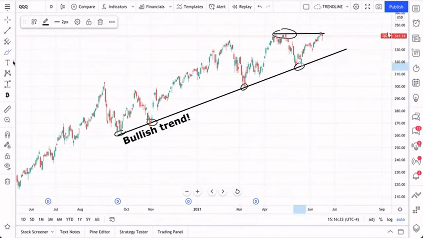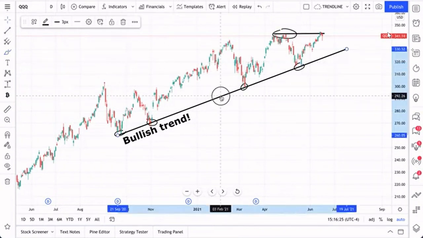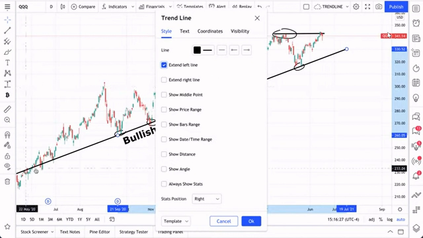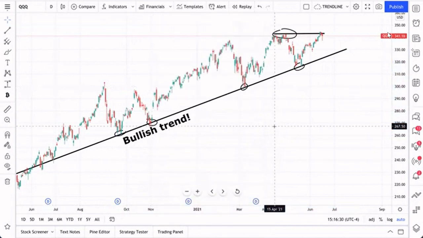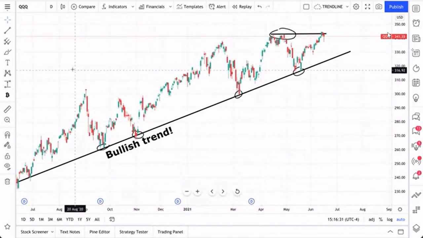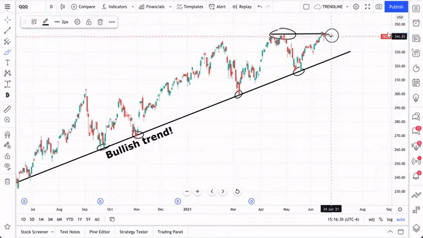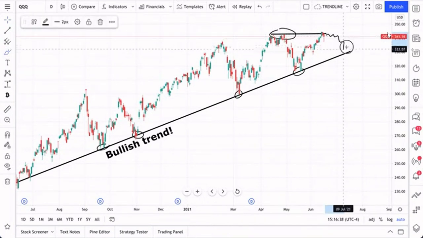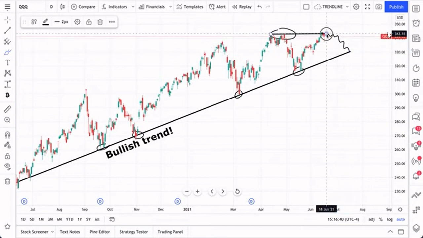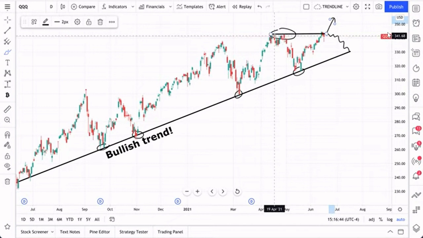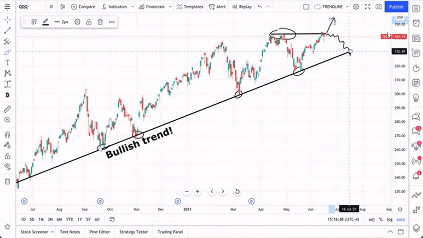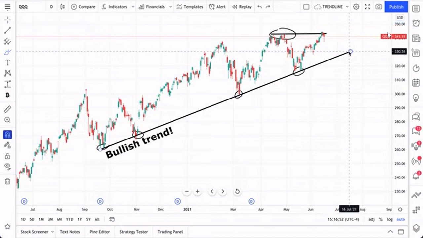circling the points again. And now what we'll do is we will actually extend it back left, because we can also have this point there. And now what we're seeing is, okay, maybe it makes sense to wait. Maybe we want to see what happens first. If price does manage to either really take off and go beyond these previous all-time highs, or if it comes back down and tests this longer-term trend line. You can slow down now and have some patience.